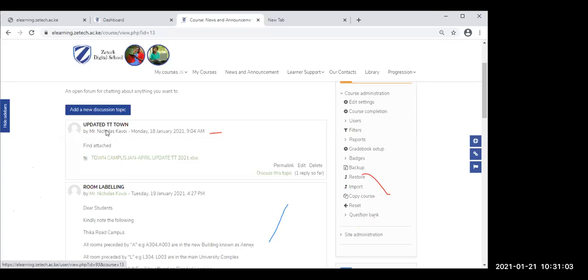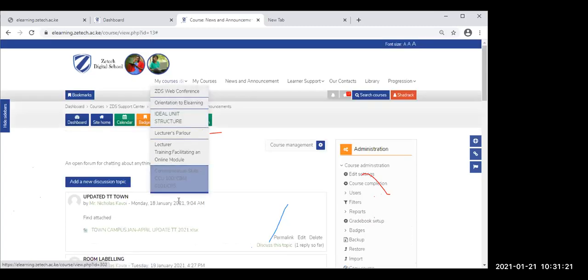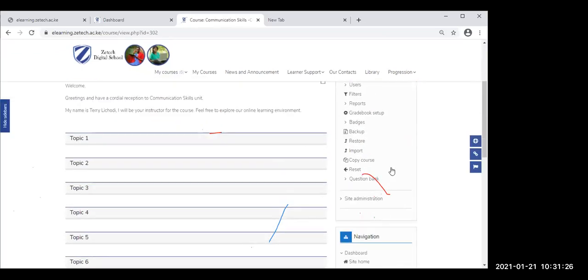Is this another question by Viola? There's a unit, UCU communication skills, that enrolled itself, and there is no option for unenrolling. How do we go about that? We will be unenrolling everyone from this unit because I can see it here. It was enrolled to everyone, including myself, so it is not you alone.